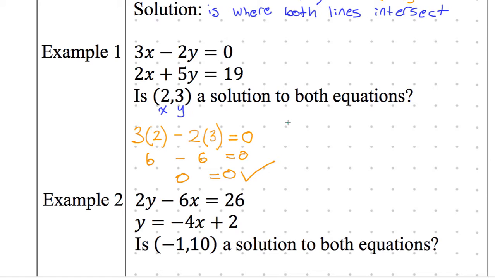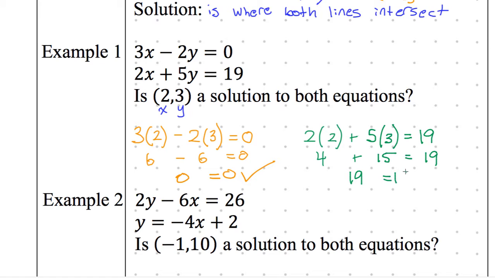People are still writing. Go for it, Sergio. 2 times 2 plus 5 times 3 equals 19. All right, go ahead and multiply 2 times 2 for me, Sergio. 4. Plus 15 equals 19. Does 4 plus 15 equal 19? Yes. You can say we simplify that to 19 is equal to 19. Yes, check mark. If both of them have check marks, it satisfies both equations, then our answer here, and we're going to box it, yes.